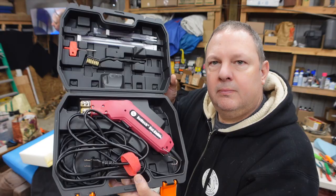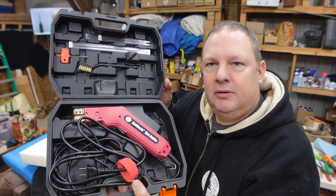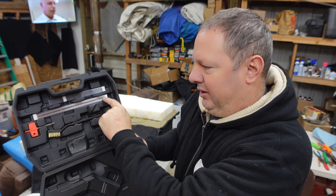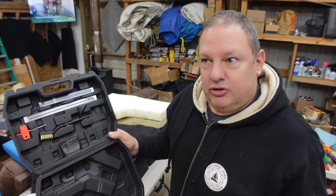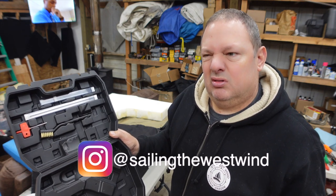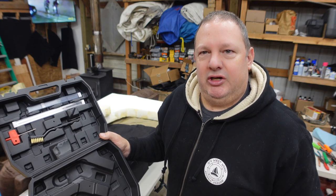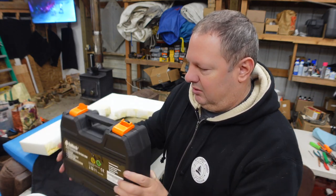Let me show you the kit. Here's a quick shot with it all put together. The knife goes right here. The blade that I have on it now goes right here. You can see I got a second blade. Here's a little tool for tightening the allen head bolts. And here's a little brass brush to help clean it when you're done each time. Fits right in here — nice little handy carrier.